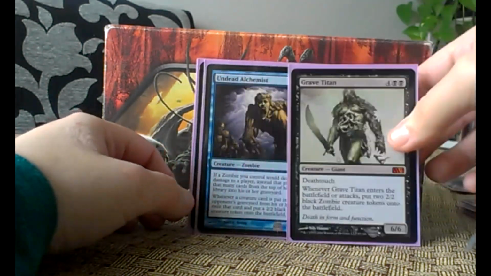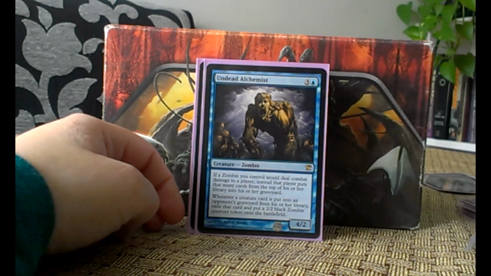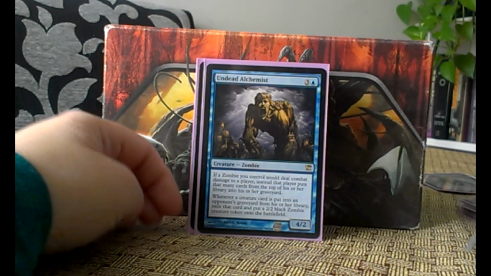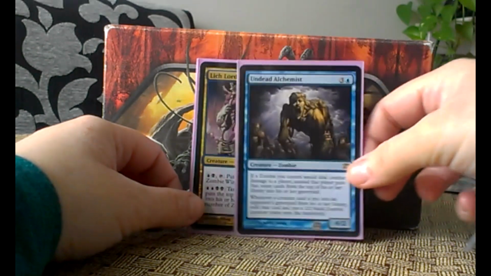And he pairs nicely with Undead Alchemist, which is one of my favorite cards in the deck. Won multiple games just because of him. His ability: if a Zombie would deal combat damage to a player, instead that player puts that many cards from the top of his or her library into his or her graveyard. And whenever a creature card is put into an opponent's graveyard from his or her library, exile that card and put a 2/2 black Zombie creature token onto the battlefield. So that's a lot of fun when you're milling, especially.